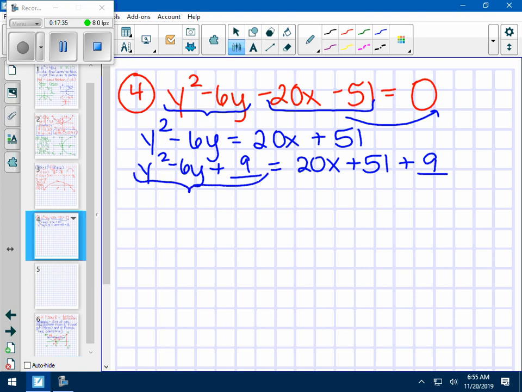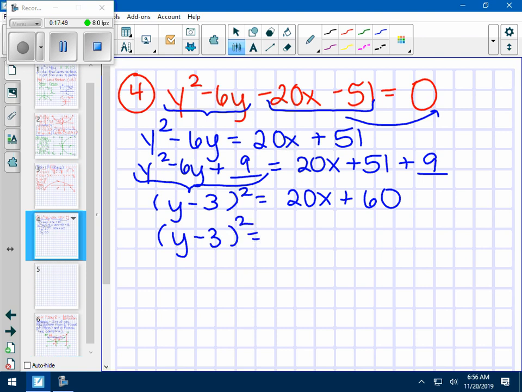The left side now factors into (y - 3)^2 = 20x + 60. And we're very, very close to having this in a standard form that we're familiar with, but the last and final step would be to take out, as a GCF, whatever the coefficient of x is on the right side, or if this is an x squared equation, whatever the coefficient of y is. And luckily 20 goes into 60 nicely. We're left with x + 3. Now I can see, hey, this is a parabola in a standard form that I'm more comfortable and more familiar with.